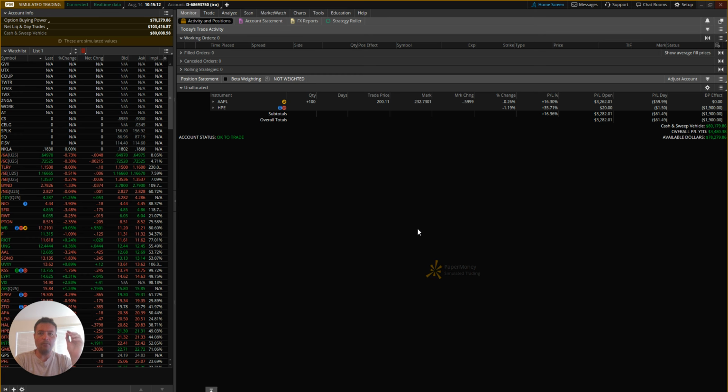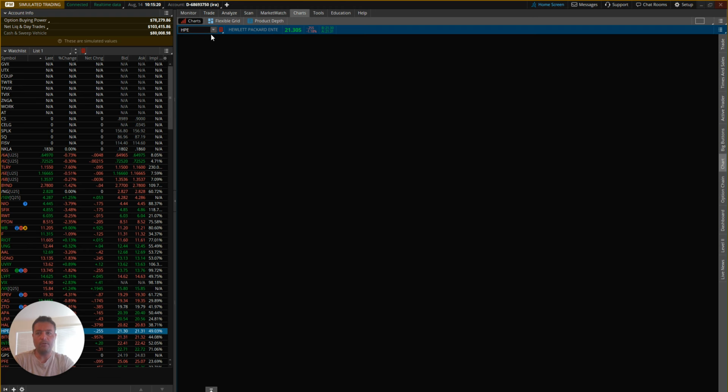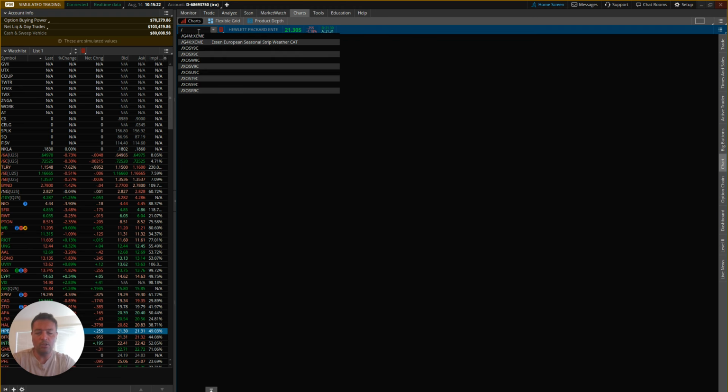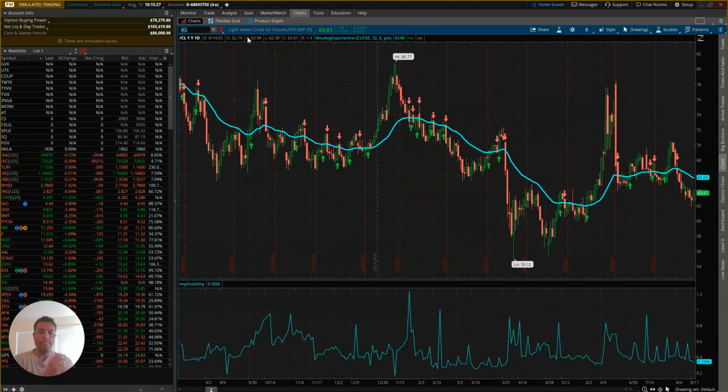The underlying market that I'm looking for to put a trade on today is the crude oil market. Now, the crude oil market is actually down quite a bit recently. So it's always good to sell into the strength of the market, meaning when the market goes down, you sell the put side, and when the market goes up, you sell the call side. And the reason for that is whenever the market goes down and you sell into the strength of the market, meaning you sell the put side, you are collecting juicier premiums. And you can go further away from where the market is right now.